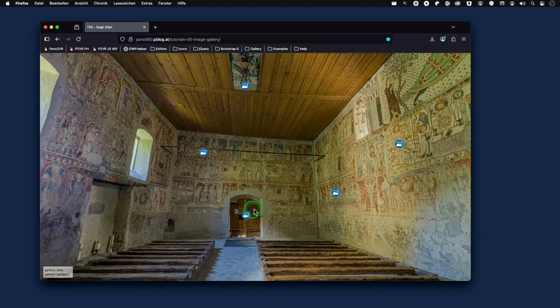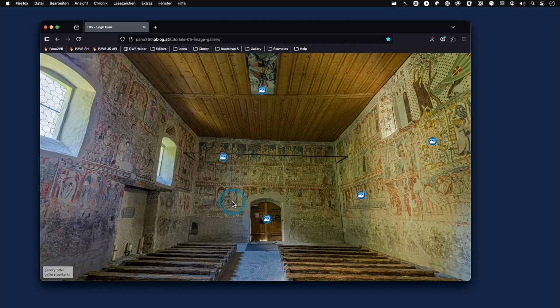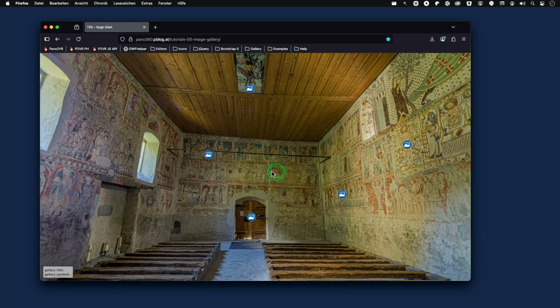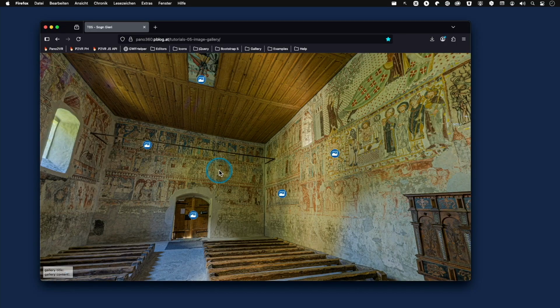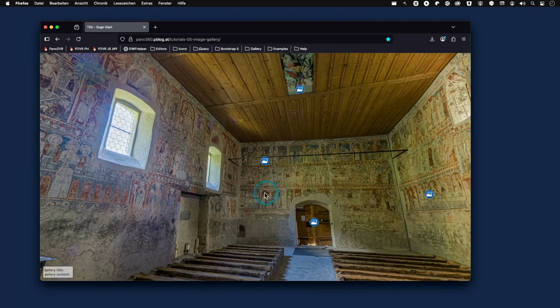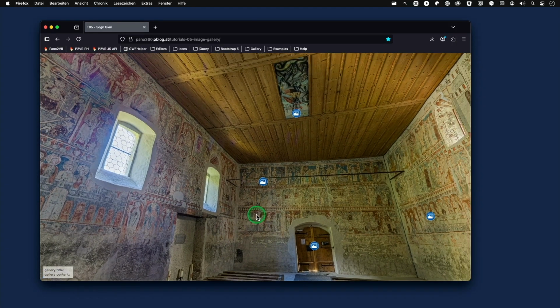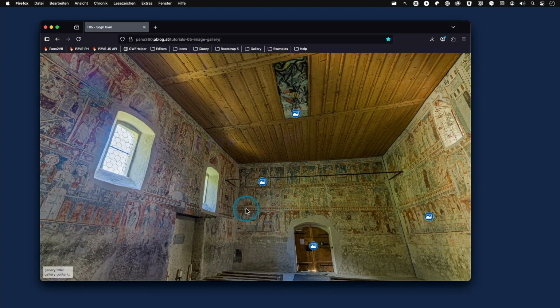This is a very old church in the Swiss Alps, and there are some wall paintings, some murals, and we may like to have some close-ups and maybe some explanations, and that's what I want to do with this gallery hotspot we have here.